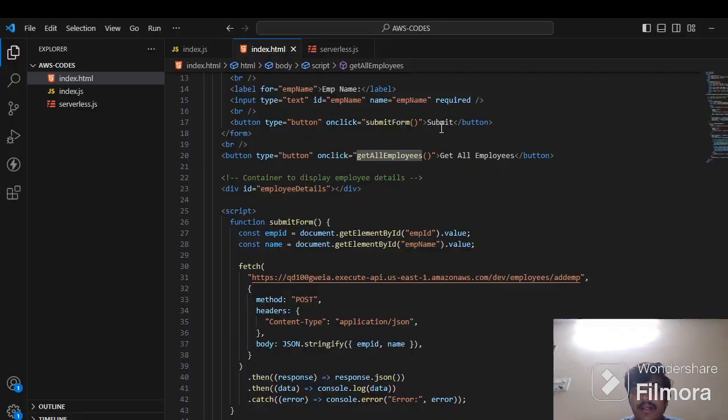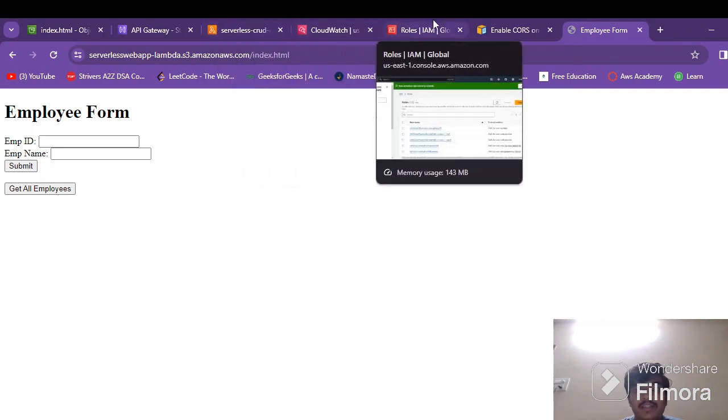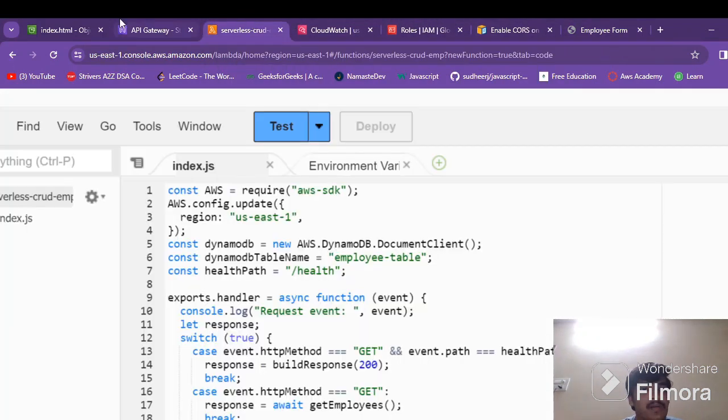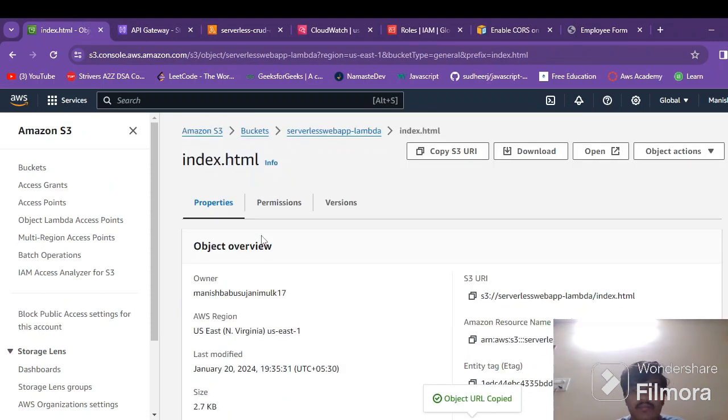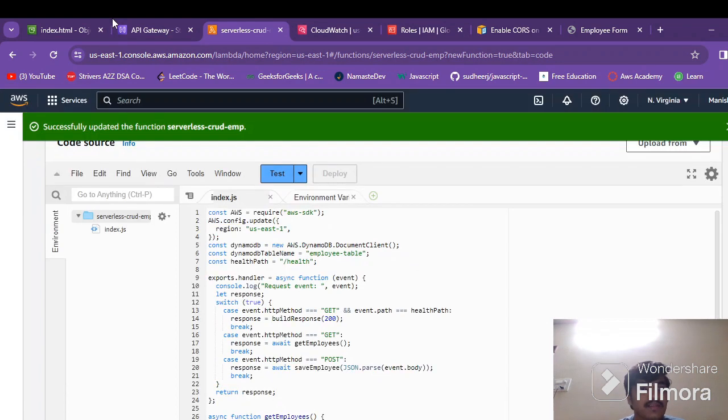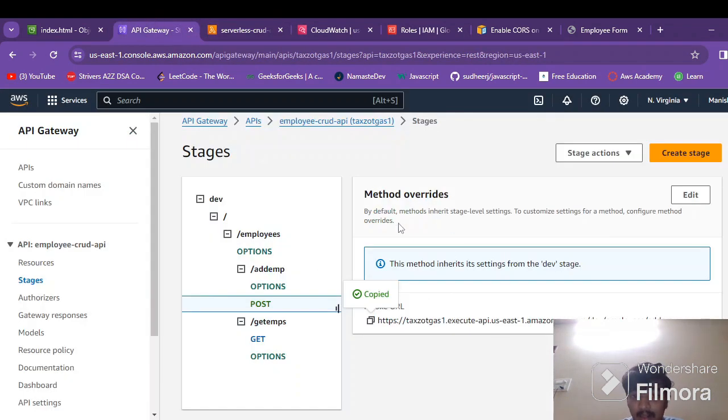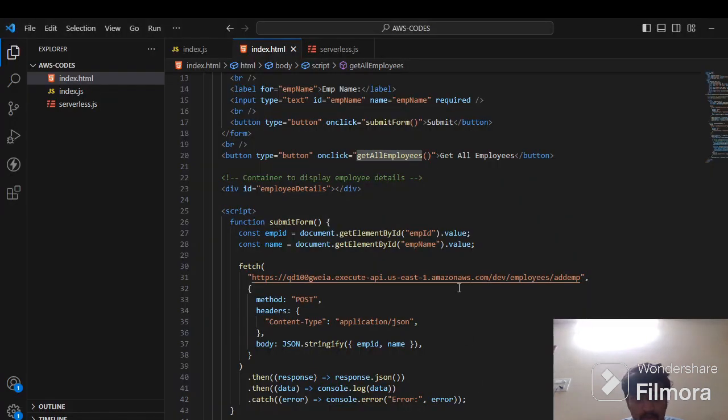Okay, let me go to my API gateway. Two minutes, guys. Where is API gateway? Okay, API gateway is here, right? You need to take this post URL, go here, and update this, because this is the previous one.